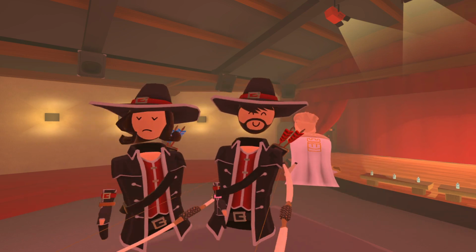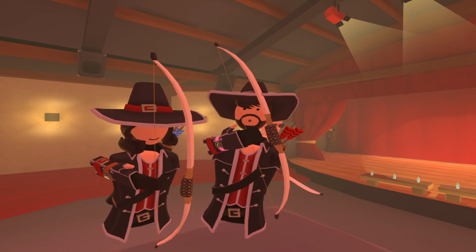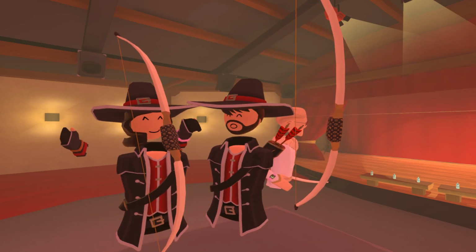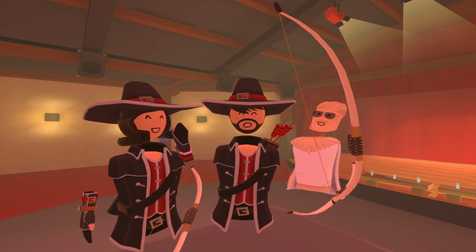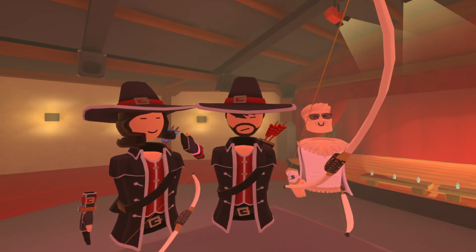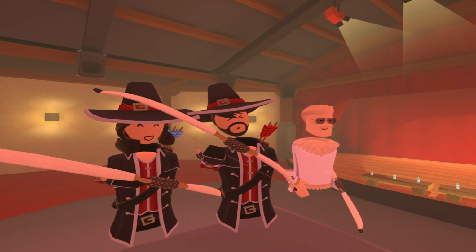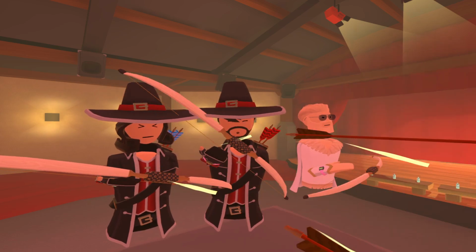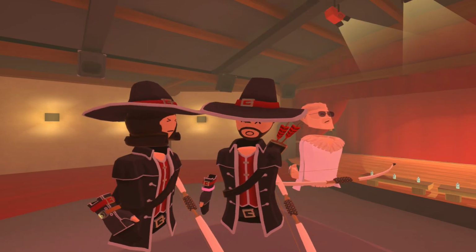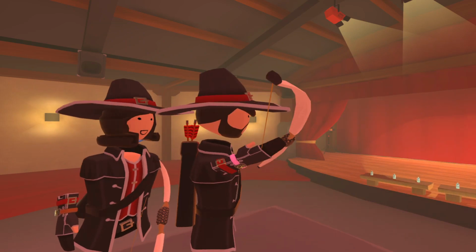Alright? Now, the trick behind this is you have to pull back with a certain amount of speed. So if you're too slow, you can't double click because you lose the string right here before you can grab it again. So you have to double click quickly as you pull back. Alright? So that's essentially how you do it. I'm going to do it at about this speed right here. So if you can master this, you can get the double shot.